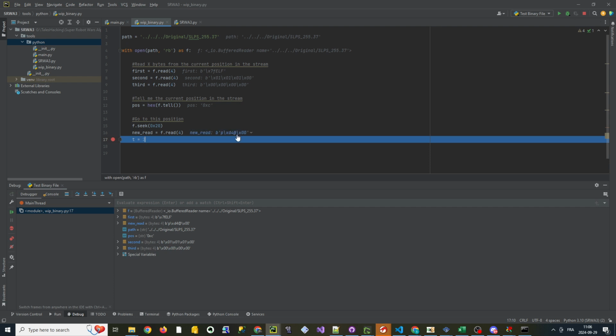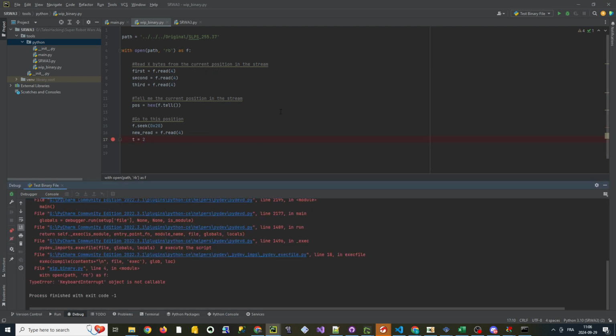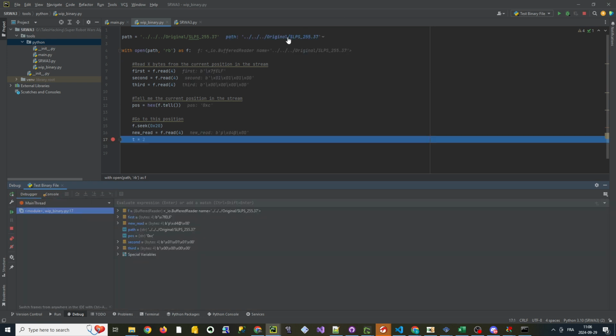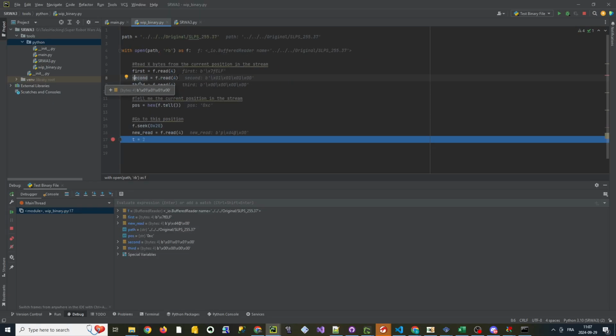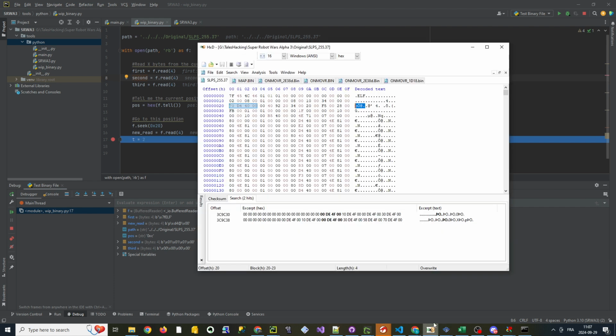So now we know how to read, which is useful, and something that you need to remember is that when you read something with the regular read, you first get a bytes result, in a bytes format like this. We see the bytes with a b apostrophe, and it reads the bytes in sequential order.